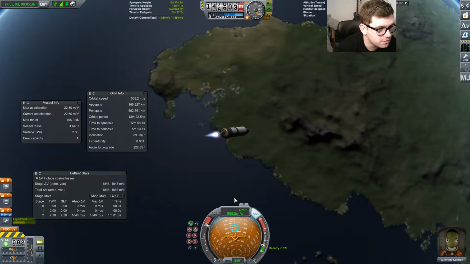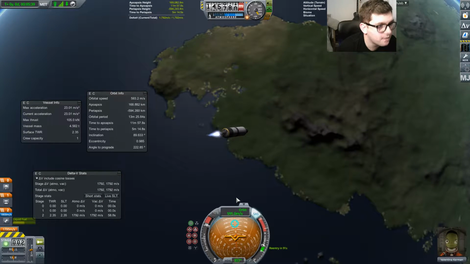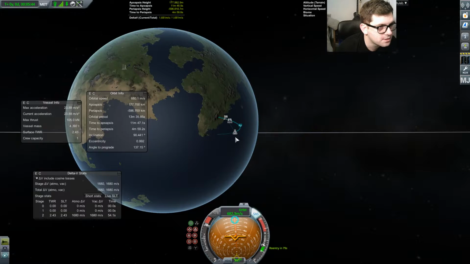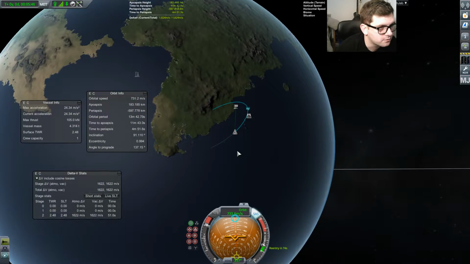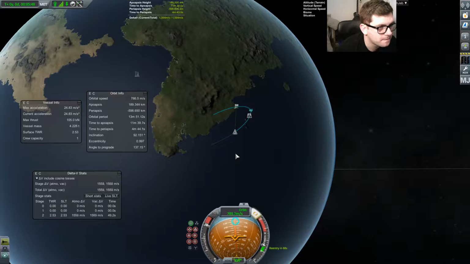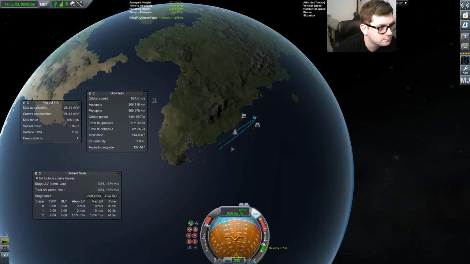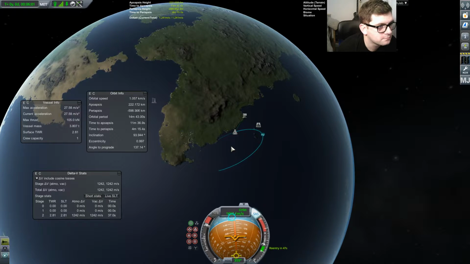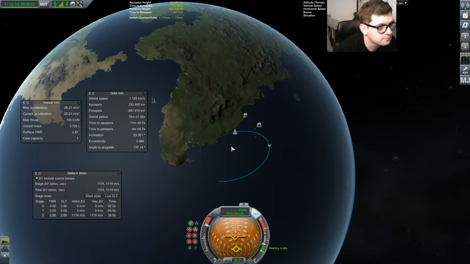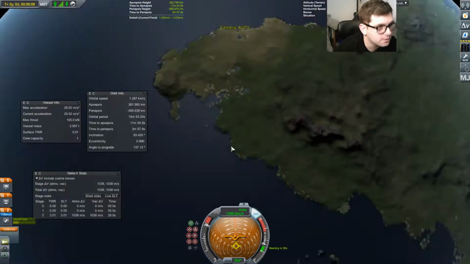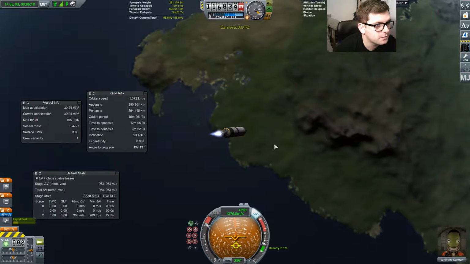So what I'm trying to do here now is I'm trying to affect the angle as well. As you can see, I want to try and get this so we actually land back on the ground, so that I can show you the difference. Okay. So we are currently at 1,000.